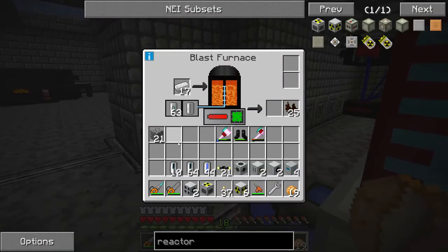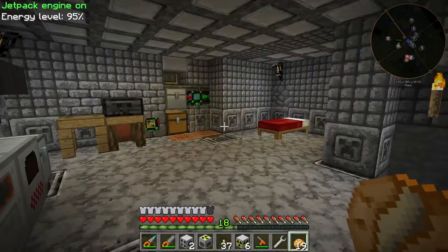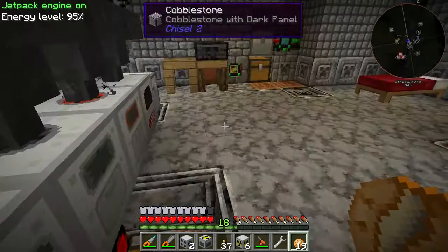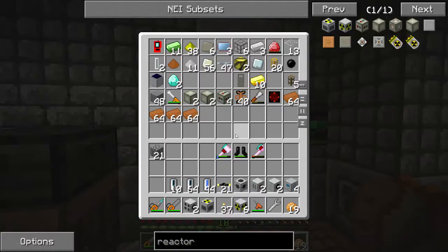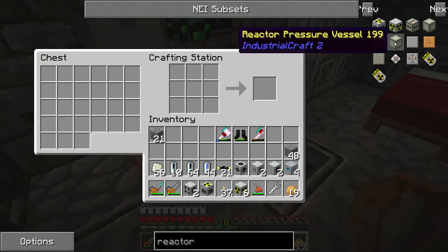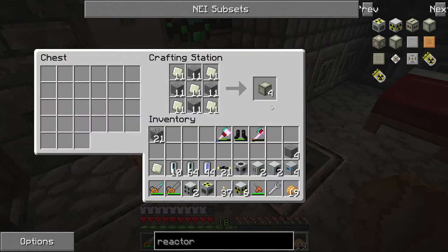I'm going to have to automate this at some point. Making refined iron. Alright, so where were we? I grabbed that. I got some of these. Did I grab the stone? No, I didn't. So we should have that now. Yes. 1, 2, 3, 4, 5, 6, 7, 8, 9, 10. I think that's enough. I'm not sure, but we'll find out.